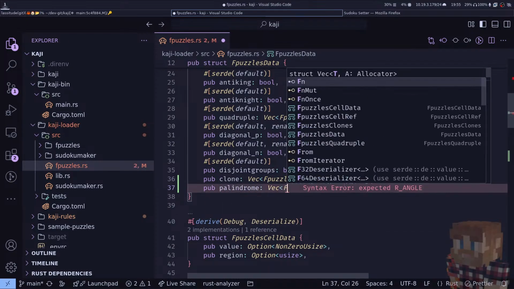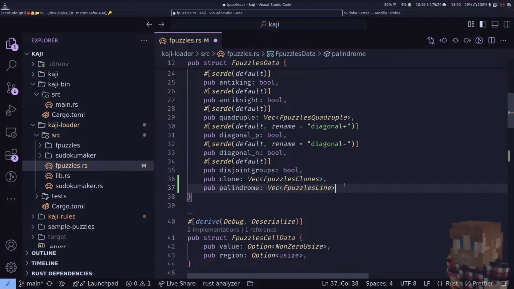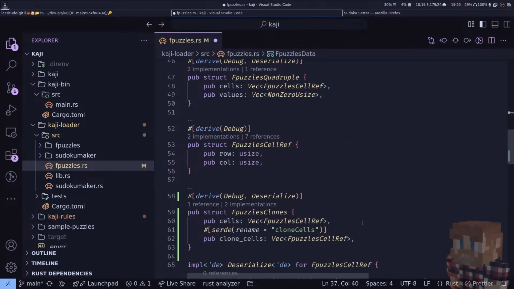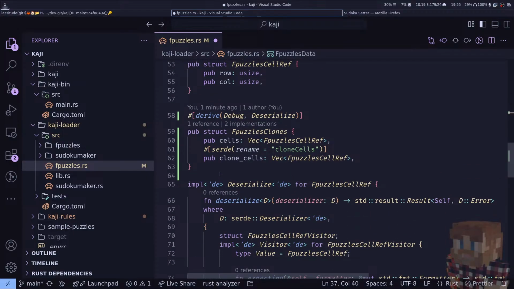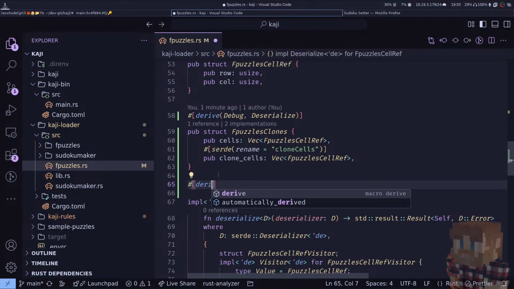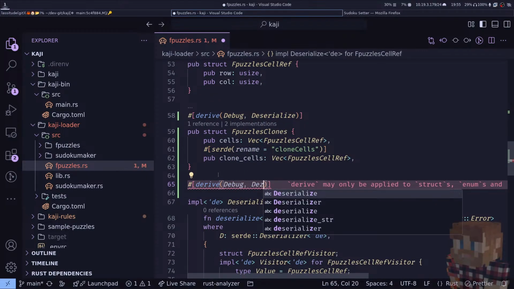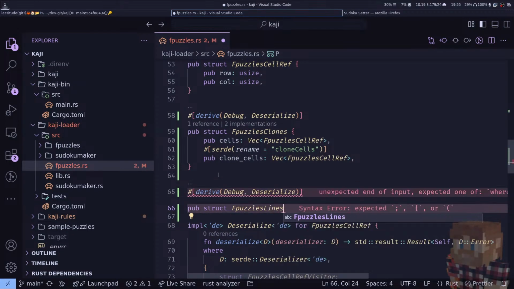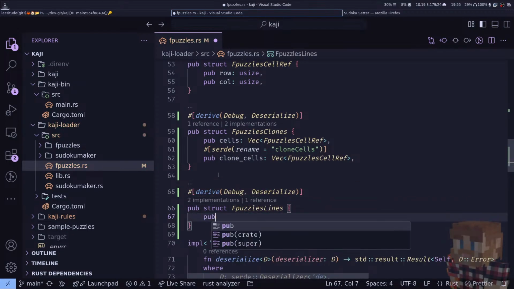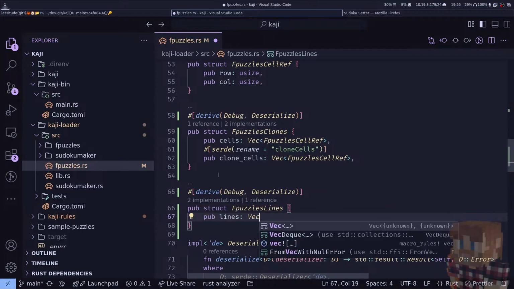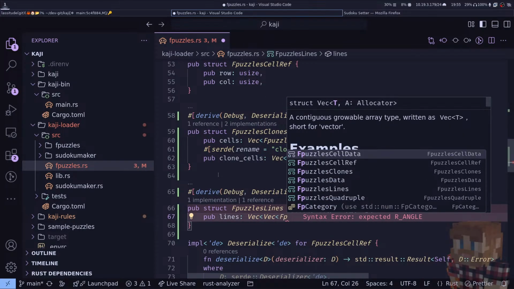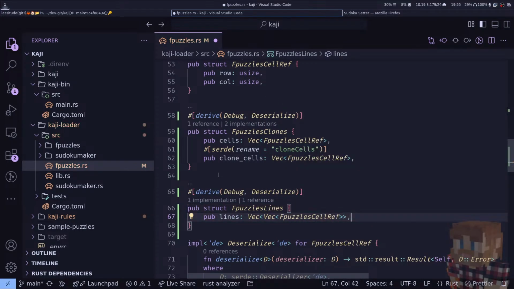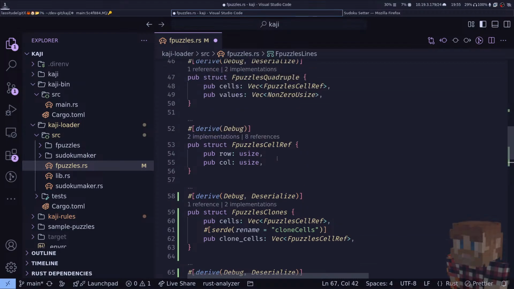Palindrome vec fpuzzles lines. I'm going to say lines. And we're going to have debug deserialize fpuzzles lines, which just has a lines, which was, if we remember, a vector of fpuzzles cell ref, which is those.